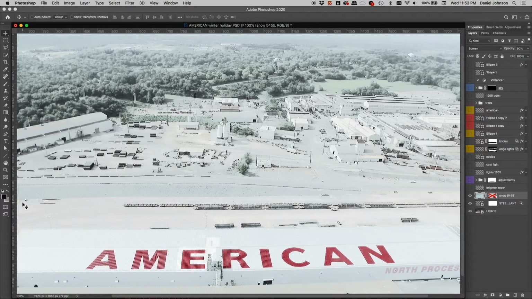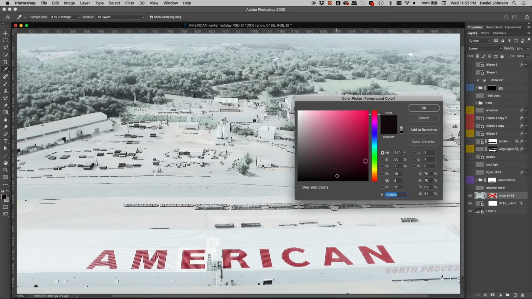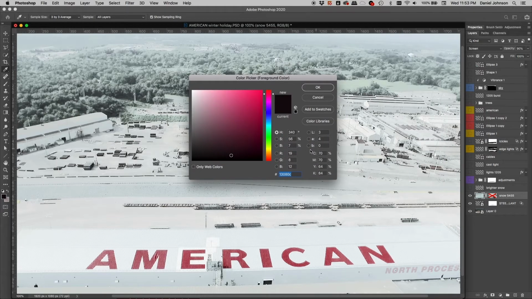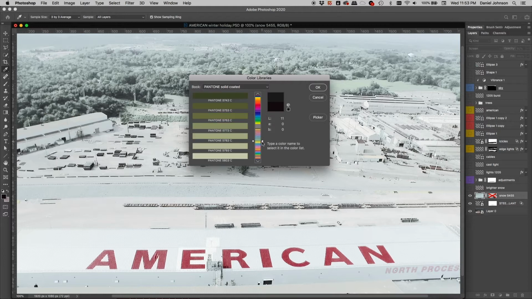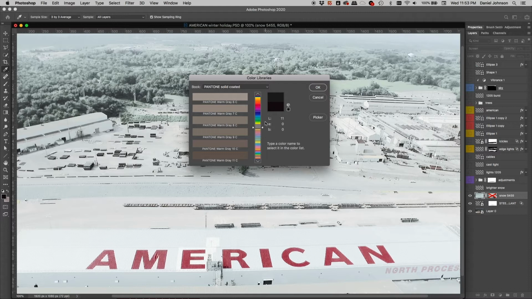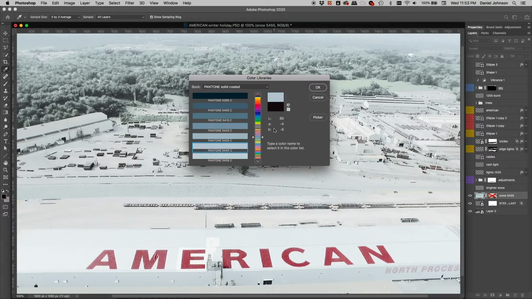Often when I'm starting a digital painting, I'm going to pull colors from a recognized universal library. If I go to my color picker, I'm going to go right here to color libraries. That's going to be Pantone Solid Coded. And that's great because this is a universally agreed upon library of colors, particularly for printing and design, but it works well for these purposes as well. So just to show you here, I'm going to type in 5445. That's the color I chose. It's a very, very light, very subtle kind of bluish gray.